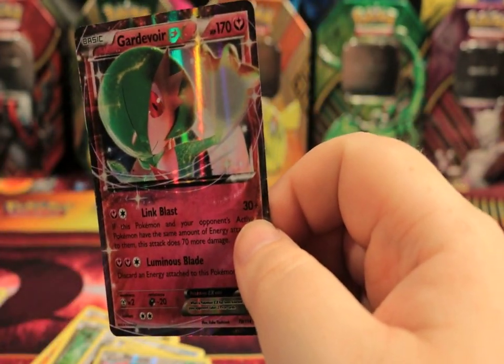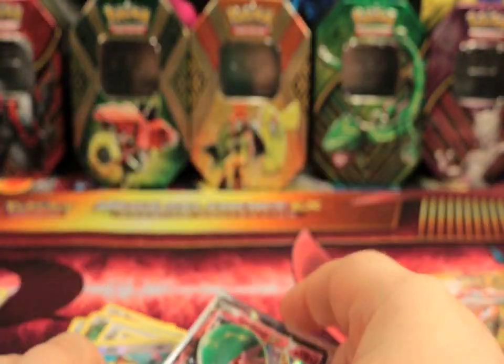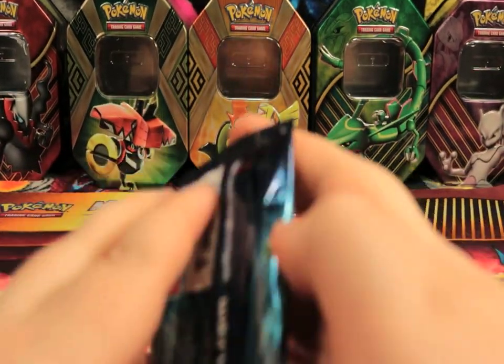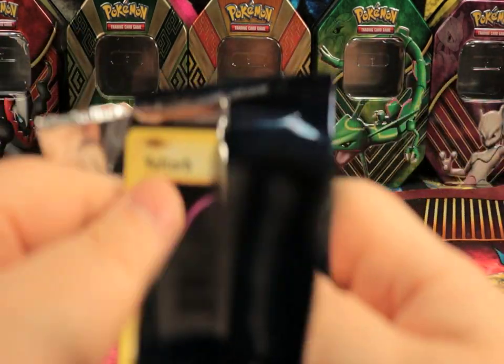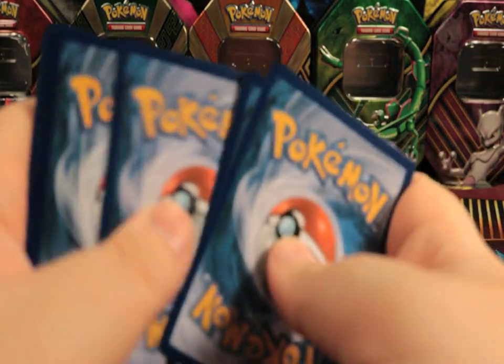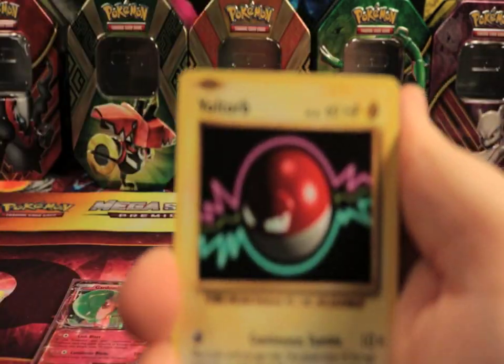Alright. We'll take that. It's good stuff. Not a Volcanion like we want, but it's Garvador. Oh, maybe we can get that gold Dragonite? I think it's a gold Dragonite. Who knows? Let's do this. 1, 2, 3, 1, 2. Alright, we're gonna get something good, guys. Are we gonna get something good?